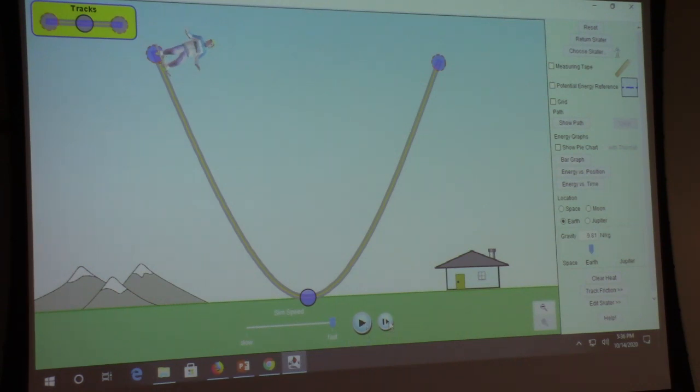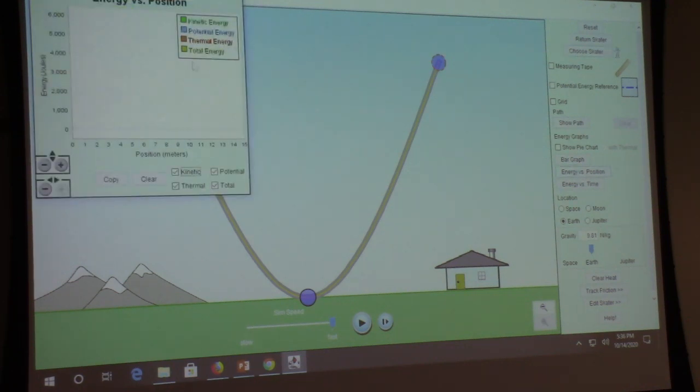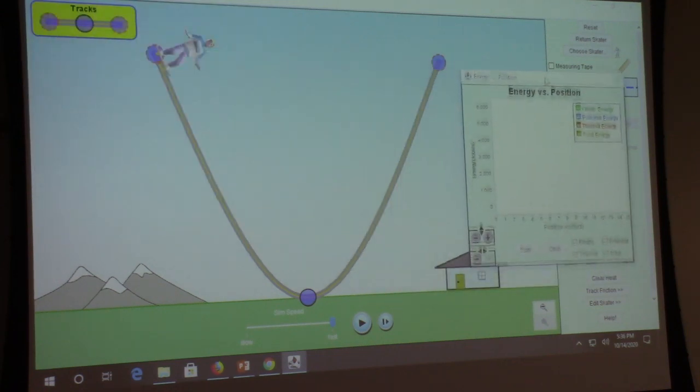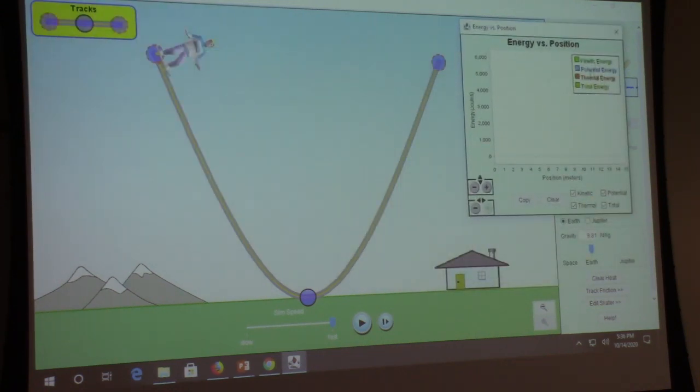So what happens to the potential energy? Well, as we play this, actually, let me put a little graph here. So kinetic energy is going to be in the green. Potential is in the blue. We don't have any thermal energy because there's no friction. And this is the total energy. So let me just go slowly through here. So if you notice, we're getting less and less potential energy. Potential energy is the blue. And we're getting more and more kinetic energy. The total energy, though, is staying the same. The total is made up of kinetic plus gravitational potential. And then I'm just going to let it play.